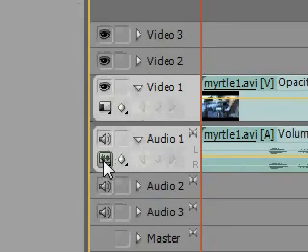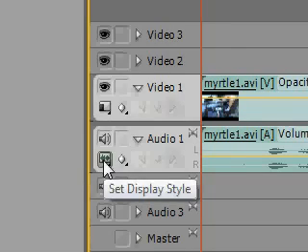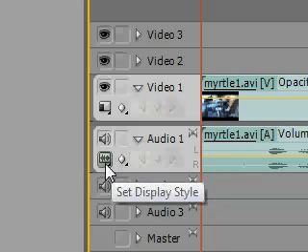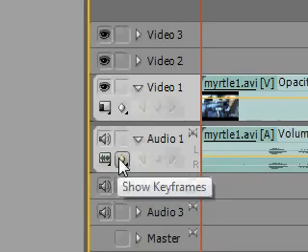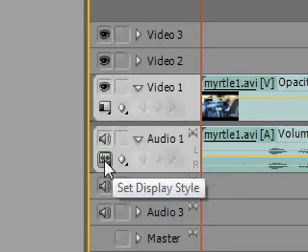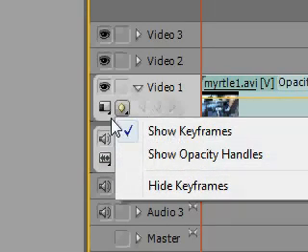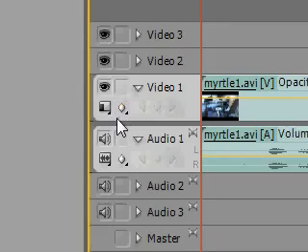And these buttons right here, this one right here is set display angle, and this one right here is show keyframes. Don't even touch these because they're just going to make things way more complicated. Usually no one ever touches these, but they had to add them just because they could, and just because someone complained probably before. But leave these just how they are. Let me just show you what show keyframe does. Actually, I'm not even going to show you what it does because it would just annoy me.